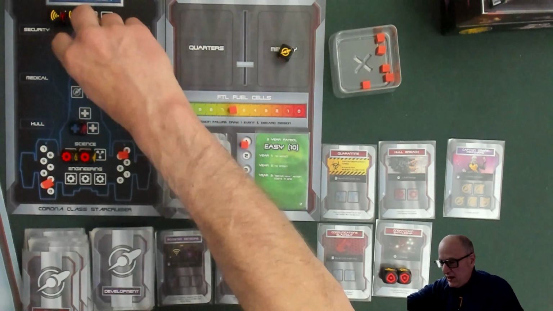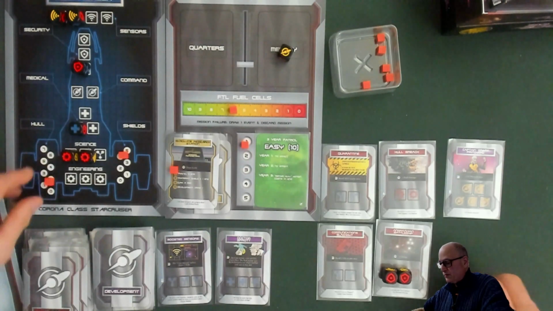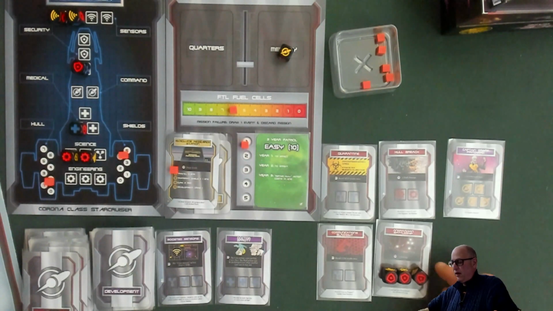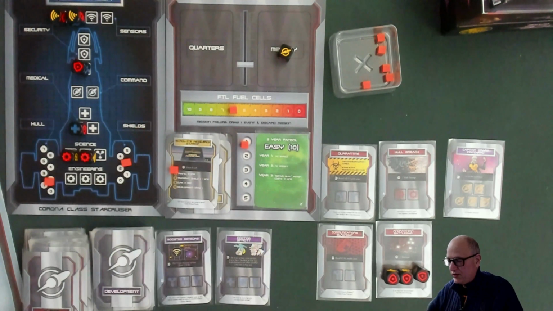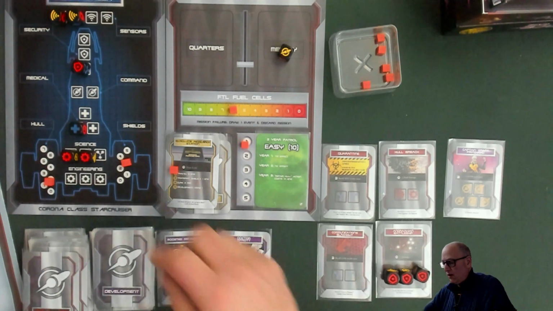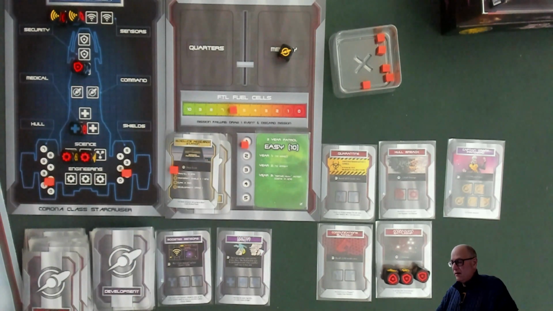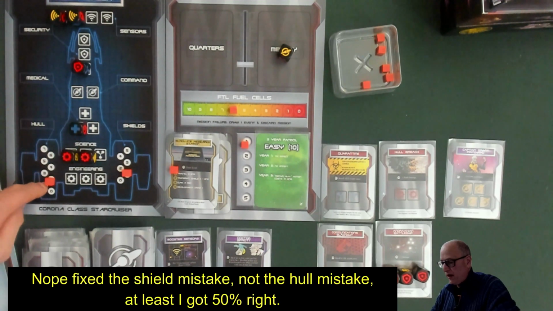So I'm going to take the last security and we're going to put him on the cruiser. That's going to at least keep our shields not too bad, at least. And then, did I do that? He came out last turn. No, so I would be down here. And our hull, we've been in at least 3 turns. 1, 2. Yeah, okay, I think we're okay here.